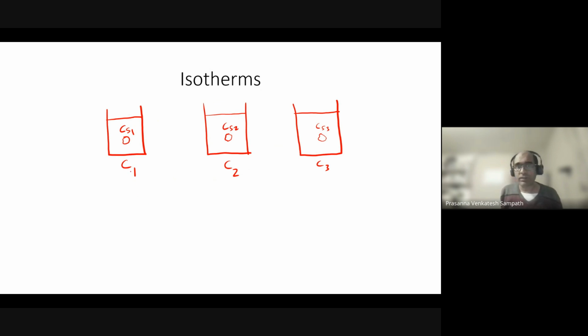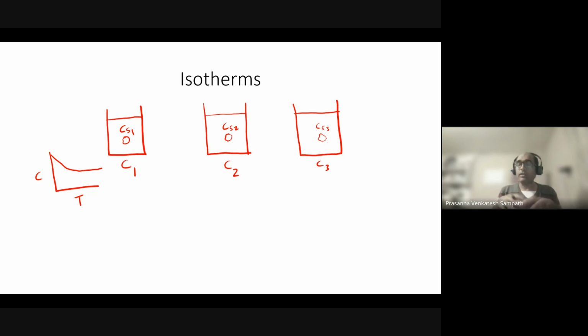If I plot C1 as a function of time in this particular beaker, I have time on the x-axis and C here. C1 started off here, and then it starts to decrease, and slowly it will asymptotically reach some constant value. Why is it decreasing? Because the contaminant previously present in the water is no longer in the water. It is getting attracted to the soil particle and attached to the soil surface. Which means the concentration in the water is decreasing and the concentration on the soil is increasing. Do you agree with that?